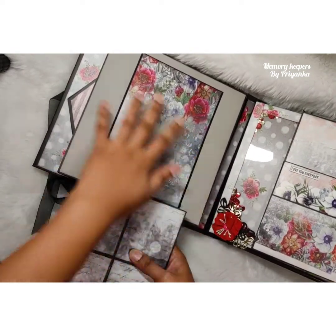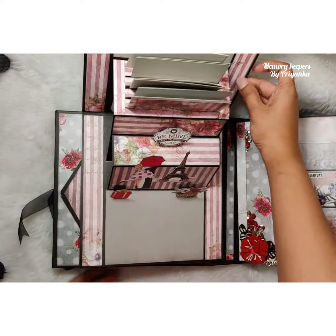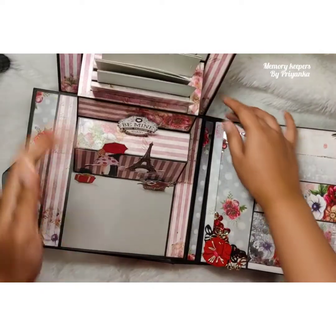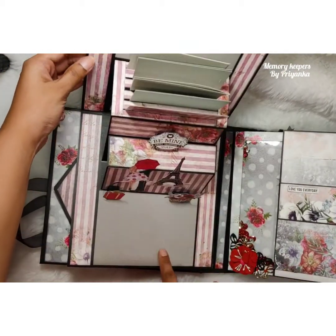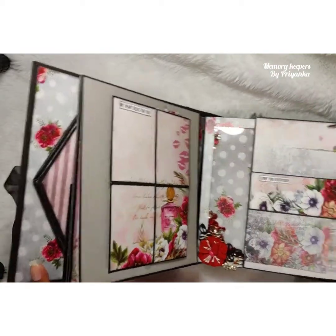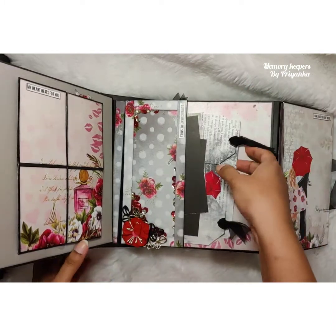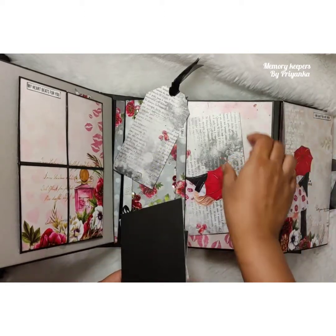There's a huge space for a big picture over here. And then when you open it up, there's a different pop-up here. Then you have 12 to 15 pictures over here, and then you can place 1 or 2 pictures on top and the bottom as well. And then here we have a belly band, which can hold 2 or 3 pictures, and then when you open it up, you have a good pocket, and you can hold a lot bigger sizes of your pictures.